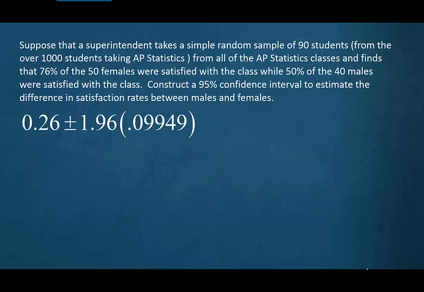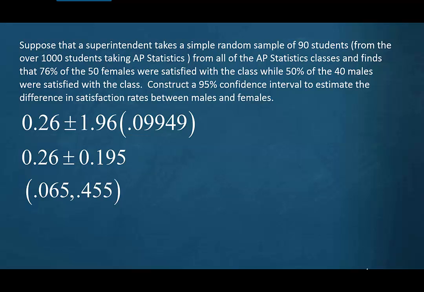It leaves me with 0.26 plus or minus 1.96 times 0.09949, which is the standard error term, right? Multiply the standard error by the 1.96 to get my margin of error. So I'm going to have 0.26 plus or minus 0.195. Now it's in the form of point estimate plus or minus the margin of error. Sometimes we can just stop here. If it's a multiple choice and they've given them all this way, you can leave them that way. But let's write it as an interval by adding and subtracting that margin of error to and from 0.26. And we'll get (0.065, 0.455).